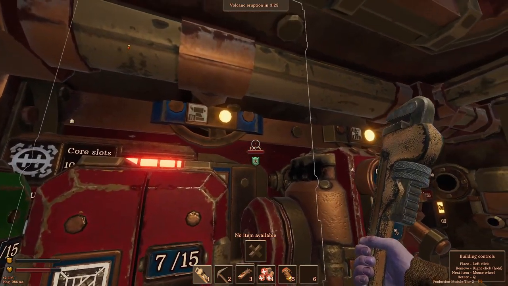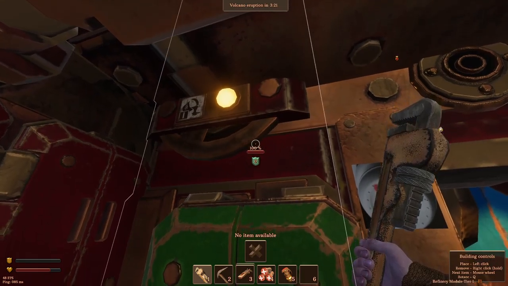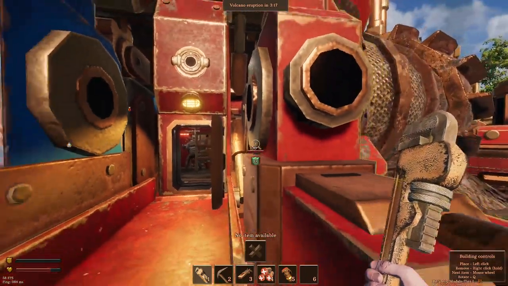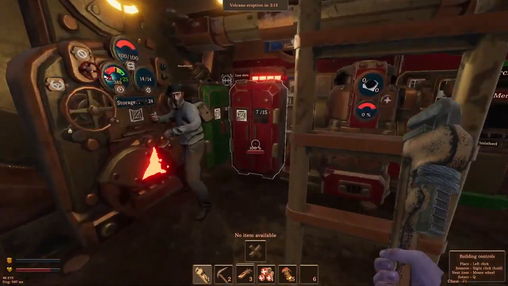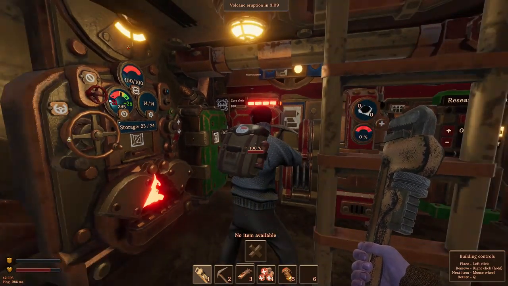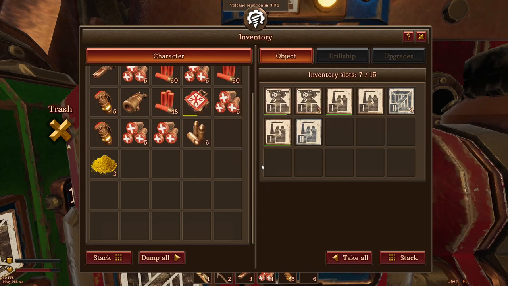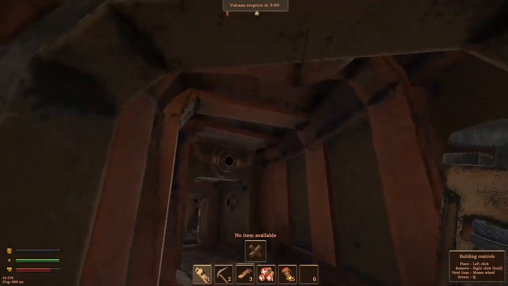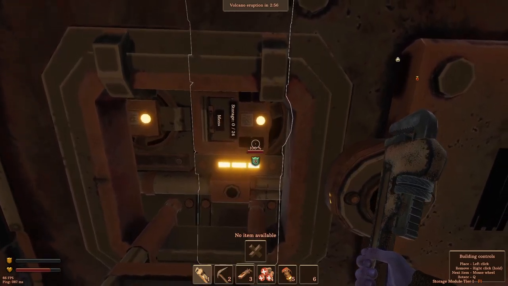Wait, coal power plant. Where is that up around here? That's the one that I replaced with the tier 2. Okay. We've got spare tier ones that we can put on to... Well, no, the next section I want to do is the ship storage, because we definitely need more storage than we do. Oh, yeah. Without a doubt. Luckily, I was able to find a tier 2 storage module out there. Yeah. It's just a question of finding space for it.